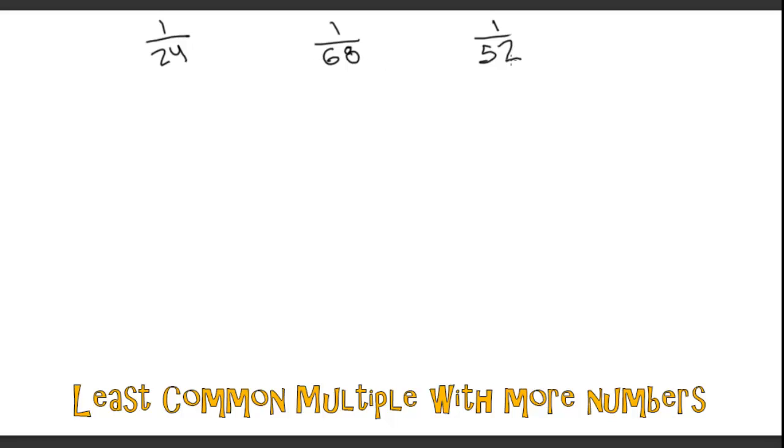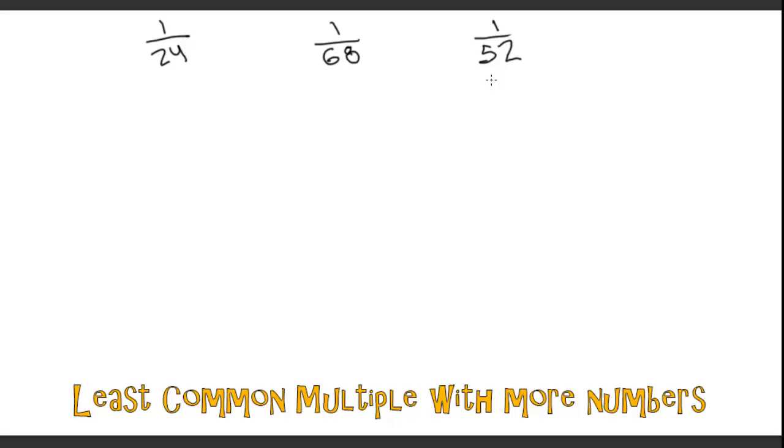So you've got 24, 68, and 52. Someone please tell me what my least common multiple is. Go ahead and do the multiplication in your head of 52, or 68, or 24. Well, 24 might be easy. But 68 and 52 are not common everyday numbers that we need to know the multiples of. So you need to find an easier way to do this if you don't have a calculator. And I've gone over previously why you're not always going to have access to that.